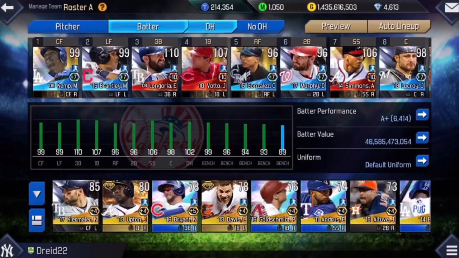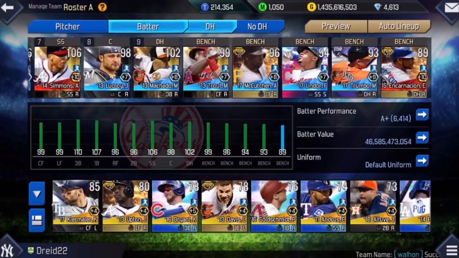Jonathan Lucroy, outside of having A-grade defense behind the plate, another beast, 110 field, 114 throw, 97 power, 105 contact against righties, and 98 against lefties once he's a plus 10. Yeah, that's a good card. And then Manny Machado, he is a DH. He can absolutely defend at third. Very good contact. His power's not there, but he has decent speed. It's an interesting choice at DH, but not necessarily a bad one.